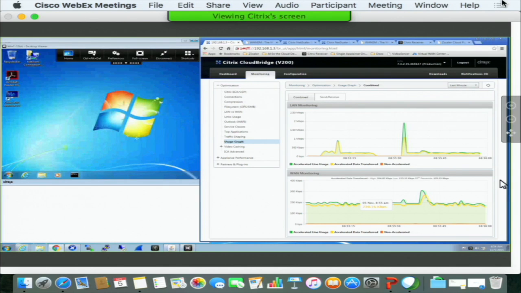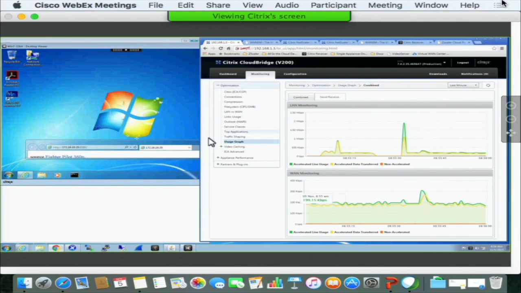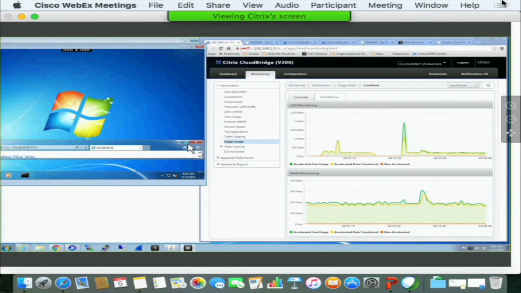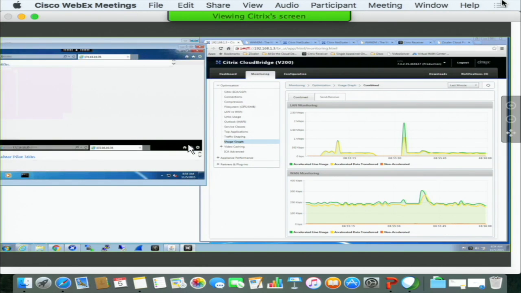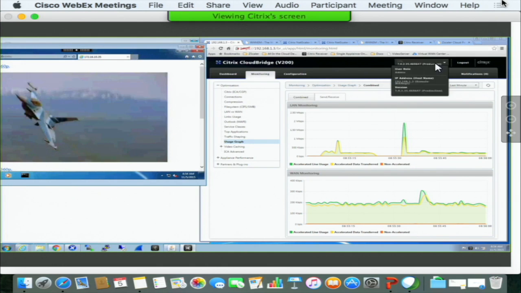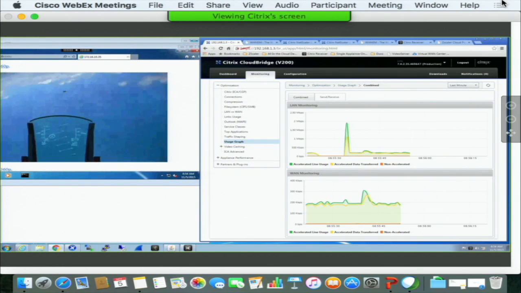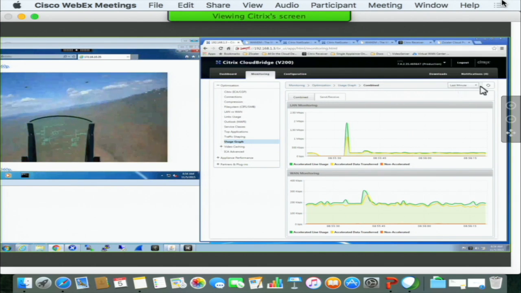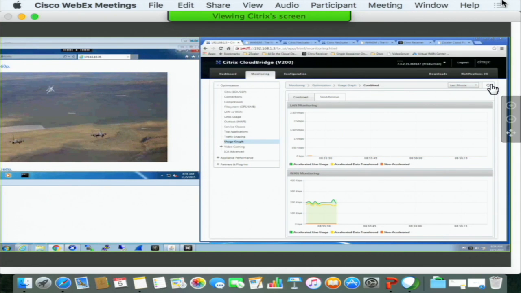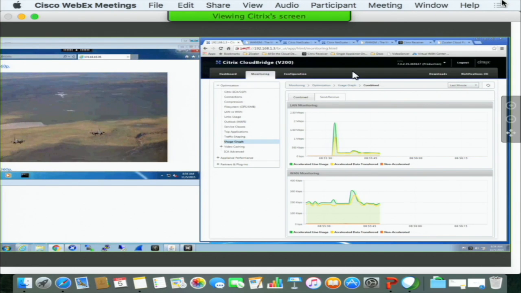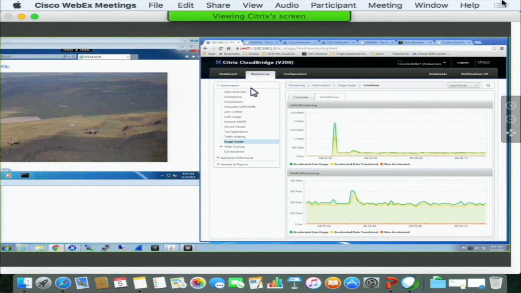And as that goes up, you should start seeing the impact of the video. Shoaib's going to bring up a video session here and show some airplanes flying. There we go. It's a real demo, so it's taking some time for it to come up. Here we go. And there's our airplane flying, and you should see the bandwidth consumption increase on the report. Now, that's not the best video. It is being affected by WebEx a little bit, but it is choppy and grainy.